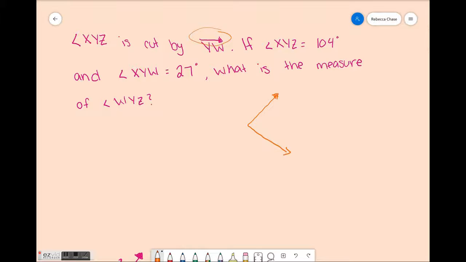All right, so the hardest part about this is picturing it. So this is one where you're going to have to draw a picture. All right, so we've got an angle that's cut by a ray. So we know it's going to look something like this, right? It doesn't have to be accurate. The hardest part is going to be figuring out, okay, what point goes where.